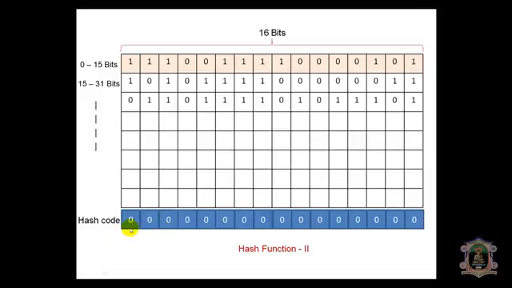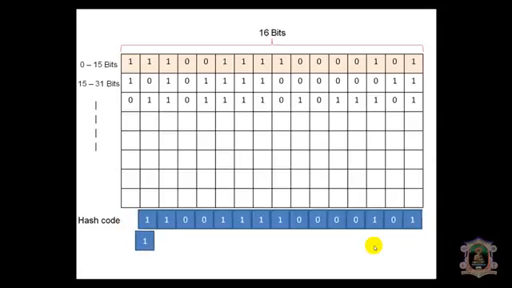So what we do here is, we XOR all the bits of the hash code with the bits of this block first. Like we have colored with this light saffron color, we XOR this block of data with this hash code, which is initially 0. So this is the value that we get. And next we circularly left shift this hash code so that the 6th bit comes to the 7th bit and so on, and the MSB will go to the LSB like this.